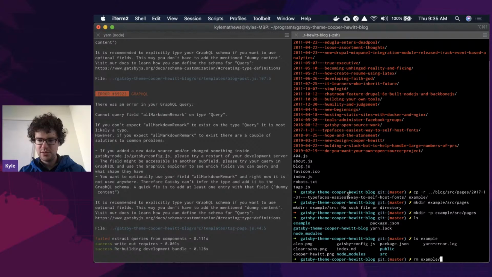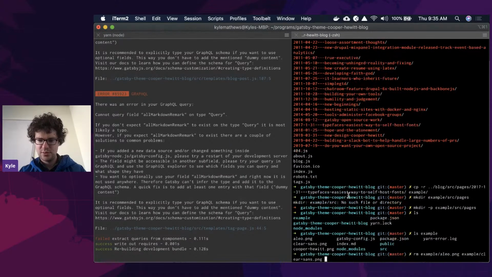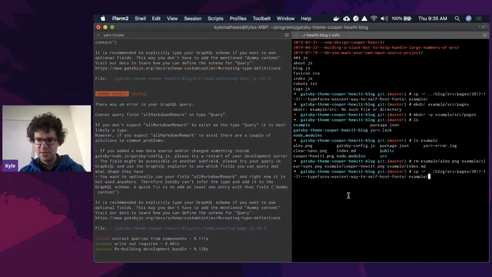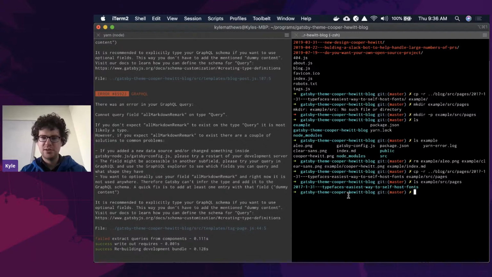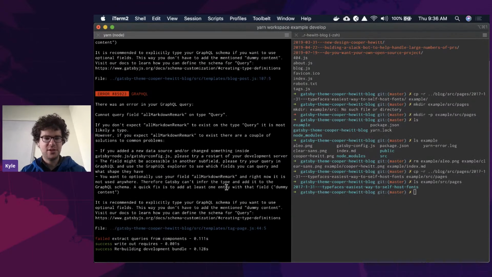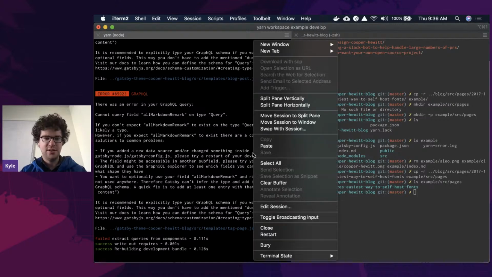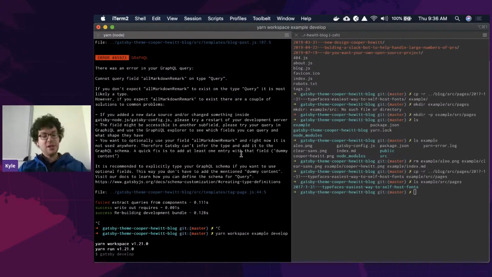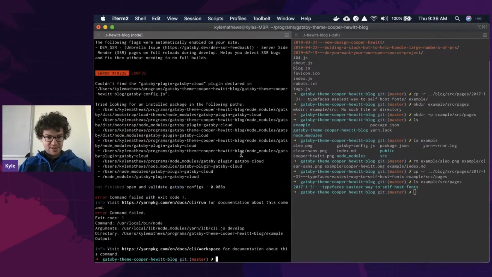Oh, that's funny. Okay, let's try copying this again. Okay, source pages. Cool. Probably there are a lot of things that aren't ready to go yet, but after a while I just like to see what's going to break. Even though I know it's going to break, seeing what breaks tells me what I need to do next.